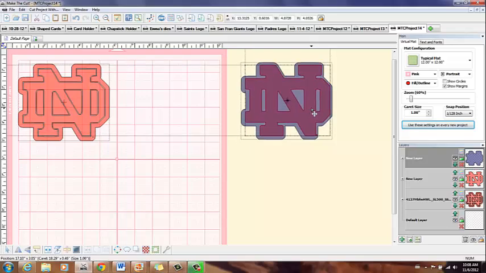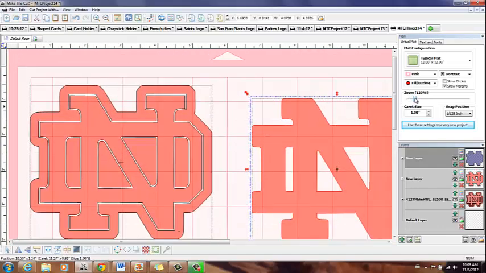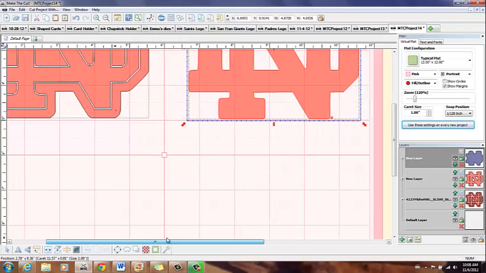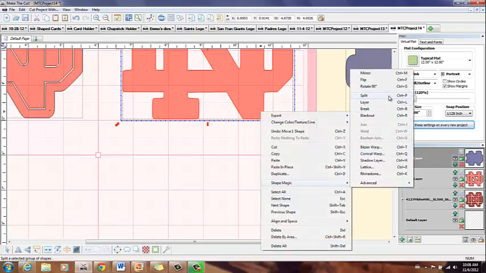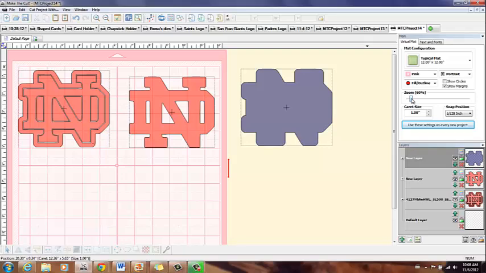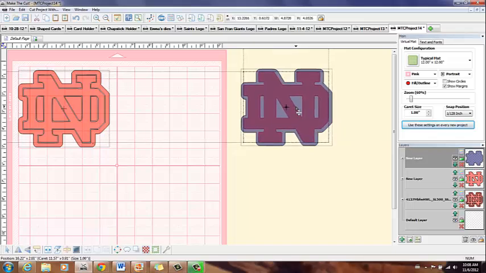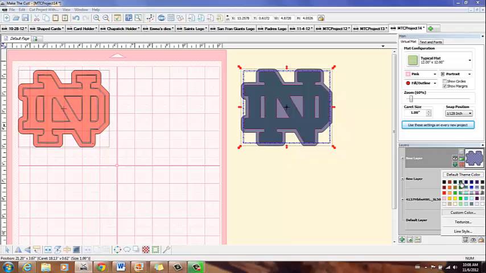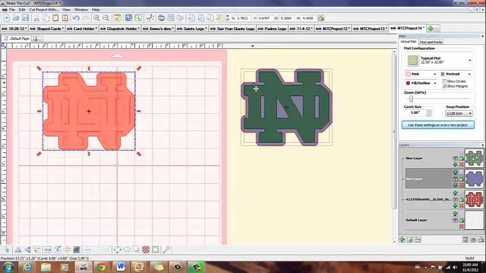This is going to be the second layer. And I just want to show you something really quickly. When you zoom in, down here on the corner, you see this little circle down here. We don't want that little circle. So we're going to right click, split, and that gets rid of our little circle. So now we can delete him. And we're going to zoom back in. So now this is our second layer, and we already put it on its own layer, and it is going to be green. So let's change its color to green, just like that.